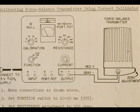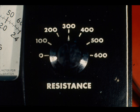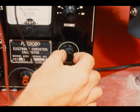To calibrate a force balance transmitter and use the calibrator as a power source, this configuration is used. The live hookup is shown here. Set the function switch to 10 to 50 milliamps out. Set the resistance knob at 300 ohms. The current adjustment is set at maximum, the fully clockwise position.